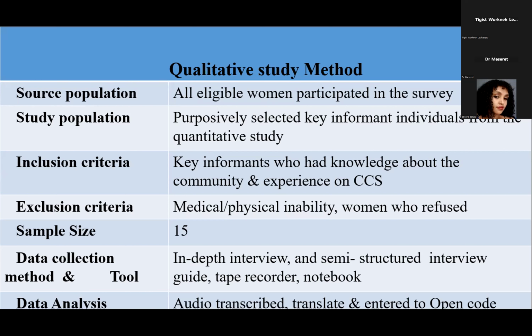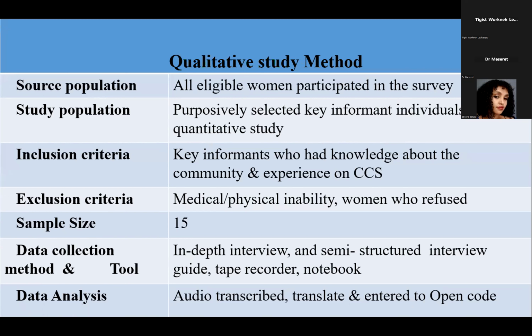And Absara, I'm sure most master's students don't go this far to confirm their findings. And so what you did is more of an explanatory. Yes, sequential, it could be explanatory or exploratory. So what you did was explanatory. After you obtained your quantitative findings, you added a qualitative research so that you can further strengthen the findings of your studies. But it would have been great if you showed us the reason that you conducted qualitative research. What was so unique? Or that you would like to obtain qualitative data? And did you find an answer for that unique question? Some unique finding? Was it worth conducting the qualitative research? You can reflect on that at the end.